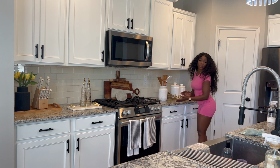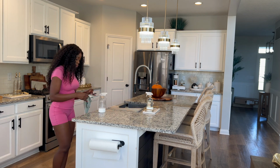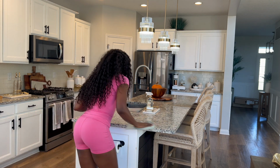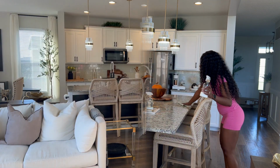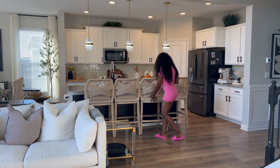So I'm just cleaning off the countertop using my disinfectant cleaning solution to get the counters clean, and then organizing everything else and putting them in their places so that I can bring out the fall stuff.